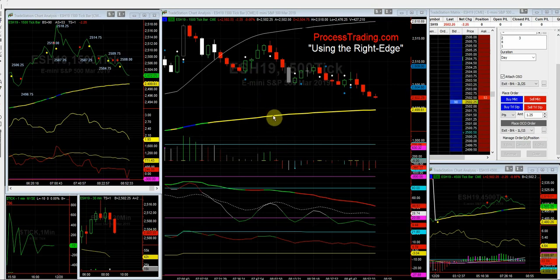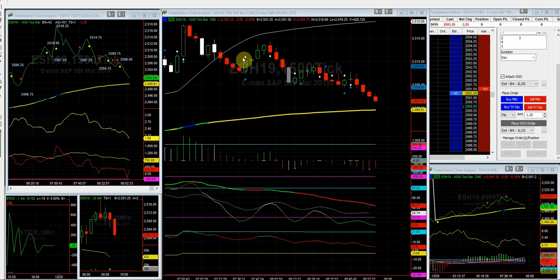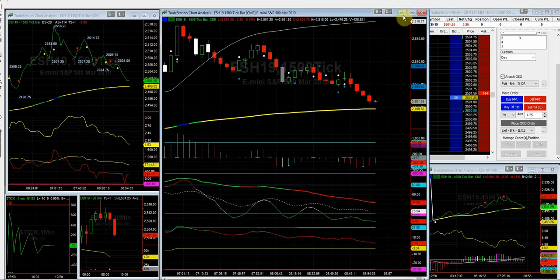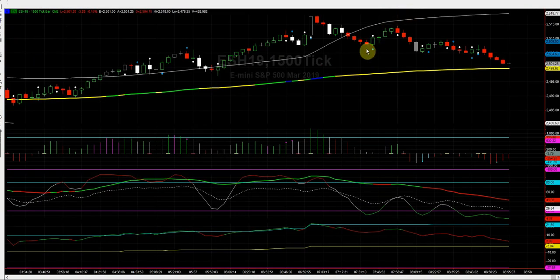So let me show you that indicator, and then I'll show you the way we're going to manage our trade around it. The new indicator is these yellow dots here, which I'll just call frequency dots. Up to now, we've also had timing alert dots. That's these blue dots. Now, all these indicators run on the TradeStation platform. So let me expand this window here and explain how we're going to use it.